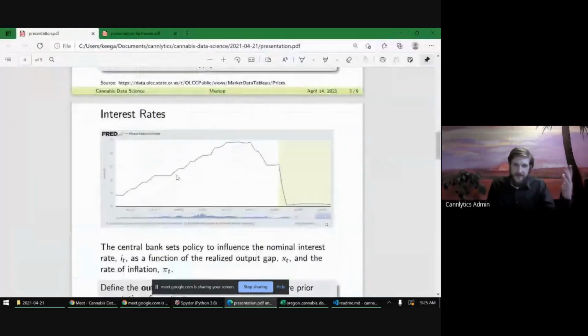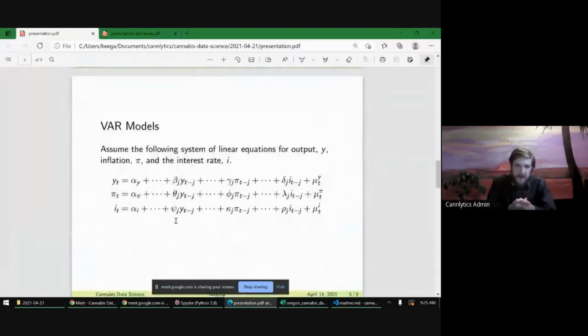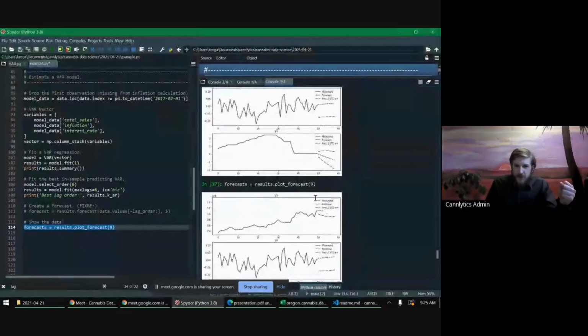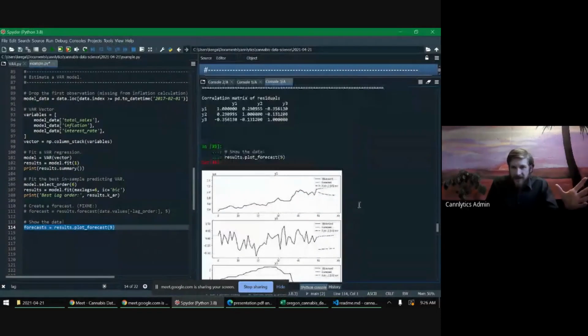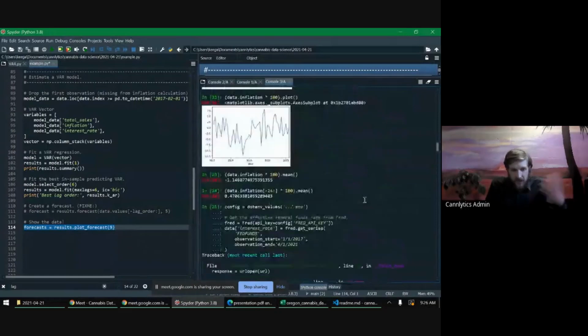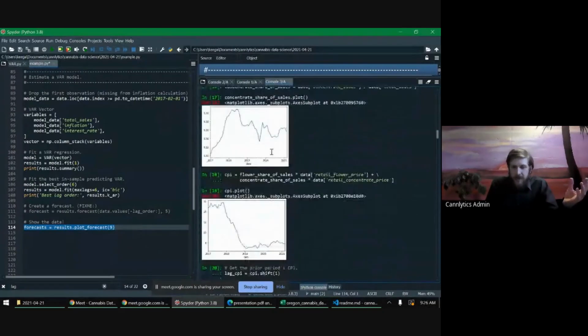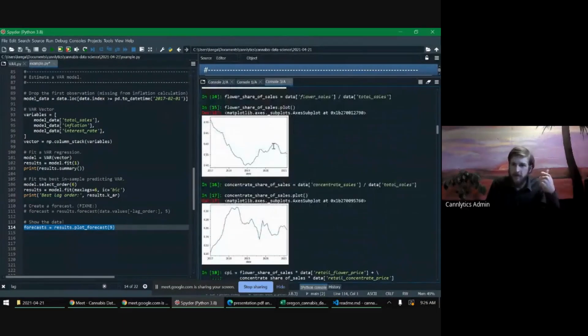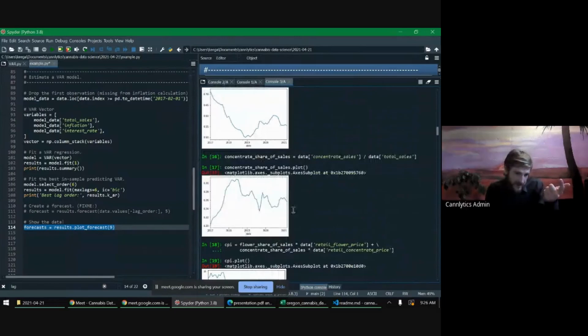And then as you're doing your analysis, you'll be calculating other metrics of interest, right? So we calculated the share of flower, we calculated the share of concentrates. All of those add to the story we're telling in this presentation.